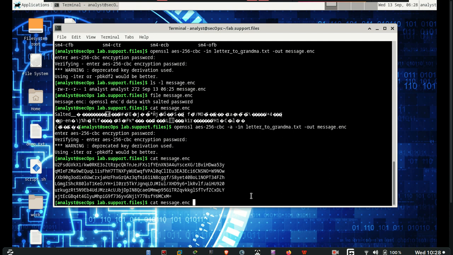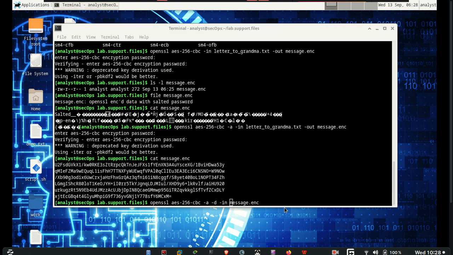So to decrypt it, I'll pull up the previous command, and you see it's still identical. So first of all, openssl. We're going to specify our encryption algorithm, and that I want to use base 64. After specifying base 64, you specify you want to decode it, and then you also specify the input file. This time around, the input is going to be message.enc, because the input file is the file we want to decode. We want to decrypt.